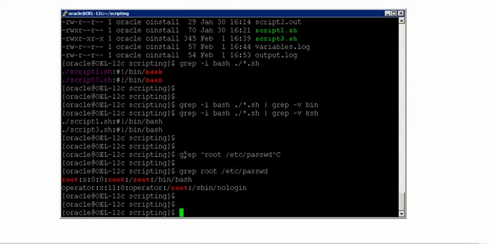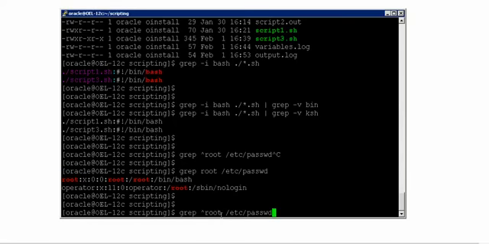But if you replace this with caret and then the word, what does it do? It will go and search for all the lines in this file starting with the word root. That means caret makes sure that you are searching for a pattern in the first part of every line. Now if you see here, this line is starting with root, but this line is not starting with root.